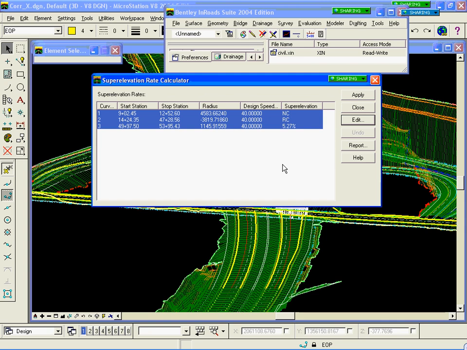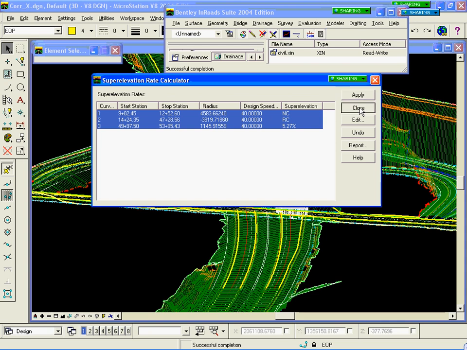Now, to commit these rates and this design speed to the design, we will need to hit Apply. Once we click Apply, the design speed and the superelevation rate are written to the alignment and stored there. Now the data structure has changed a little bit between versions pre-8.5 and 8.7.